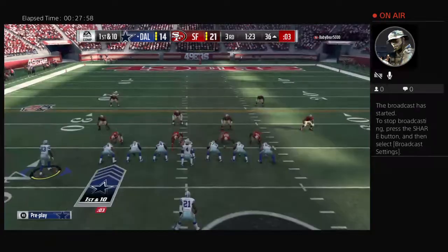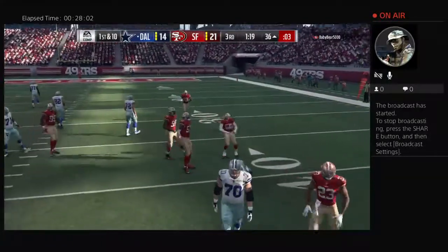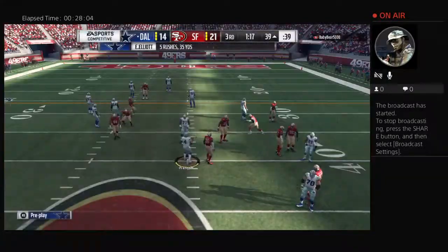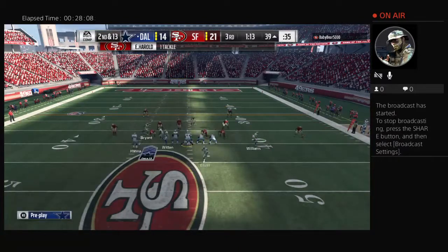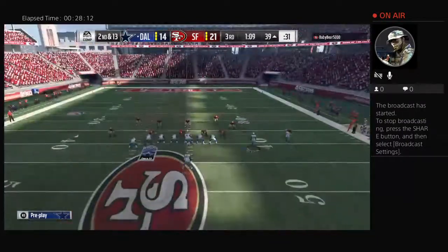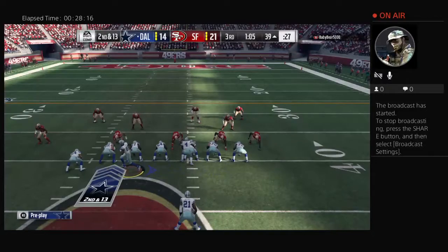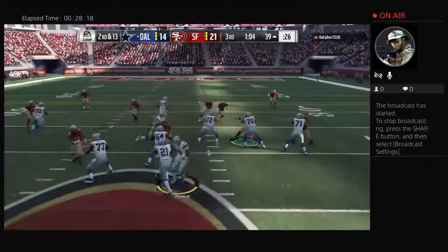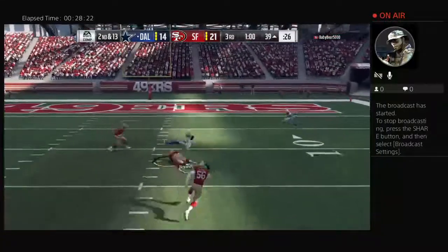They'll need to get the play off quickly. They'll try to sweep with Elliott, and he'll be knocked down sideways, right near the 39. A loss of a full 3 yards, and now it's second down. And yet again, this run game just continues to be completely shut off. Completely stymied. I mean, they're trying to get some consistency, trying to find places to roam. They just haven't been there throughout this game.